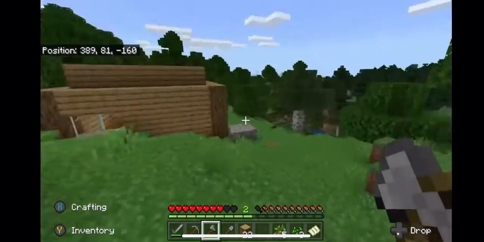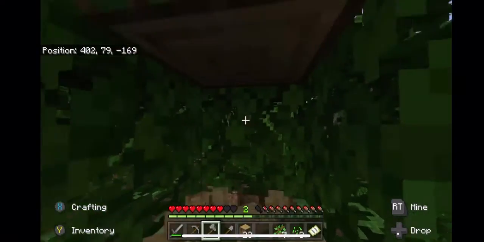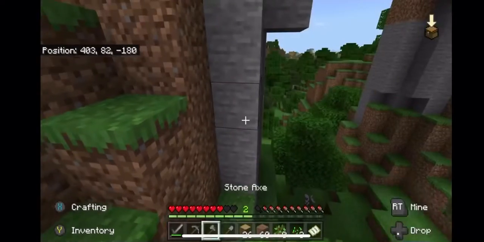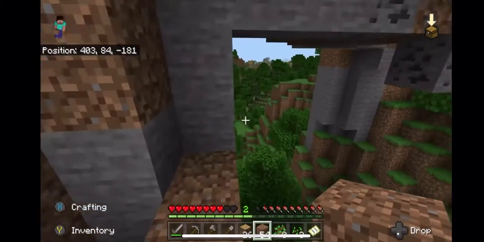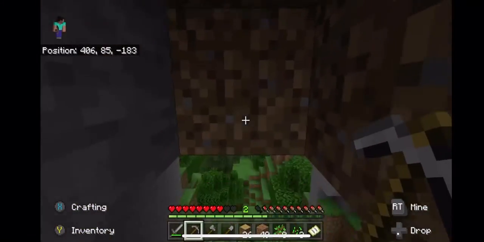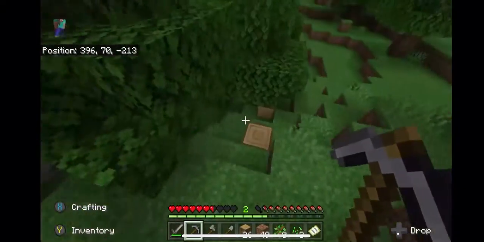Here we got a pretty decent amount. There's a chicken right there. Okay, here's some more. Okay, so we're just gonna get this coal, my bad. Some coal. And there's a village over there, so we'll probably go there right now. Okay, that's all. I don't want to fall. So we're gonna see what's over here. I hear a spider, but we're gonna ignore that.